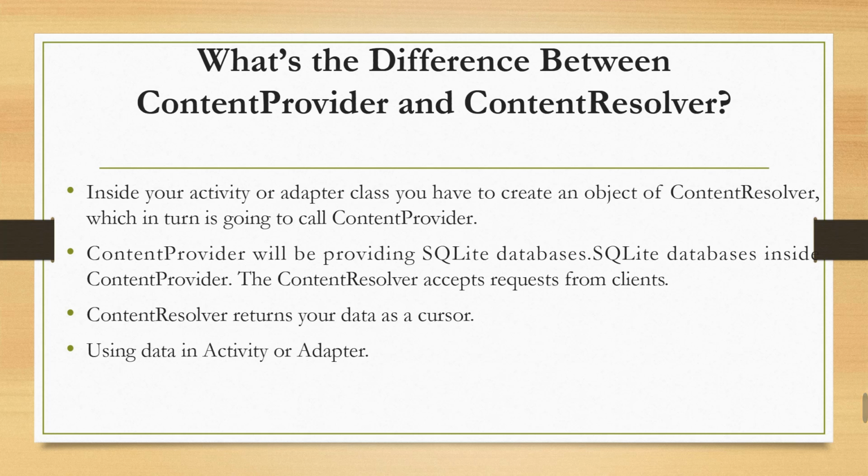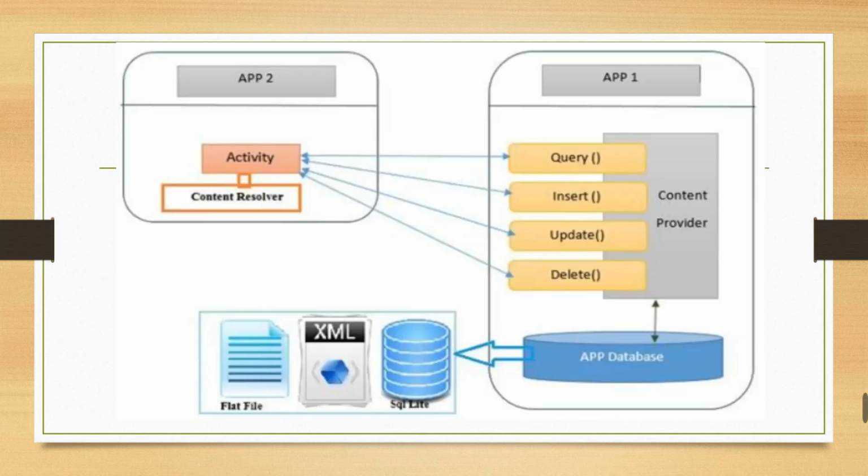What is the difference between your content provider and content resolver? As I said, your content provider will be providing the platform for storing data like SQLite databases. And the work of your content resolver is that it will accept a request from your client and then forward it to your content provider. The content resolver will return the data in the form of a cursor, which can be used by your activity or an adapter. So this is the overall function of how your content provider and content resolver work in your applications.